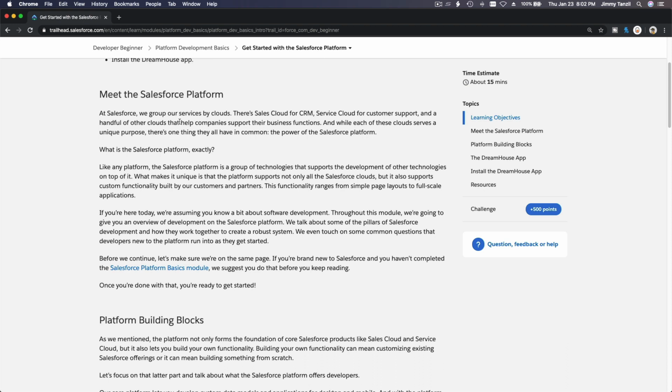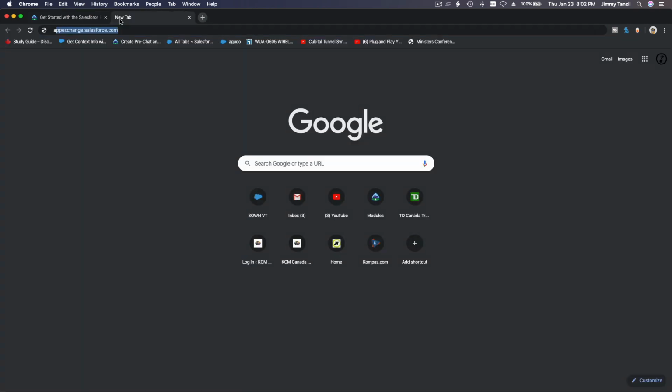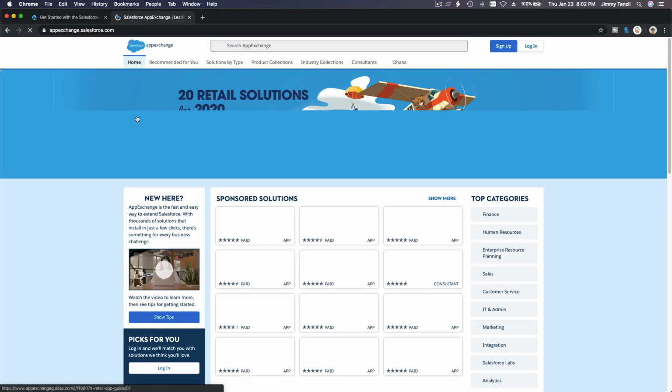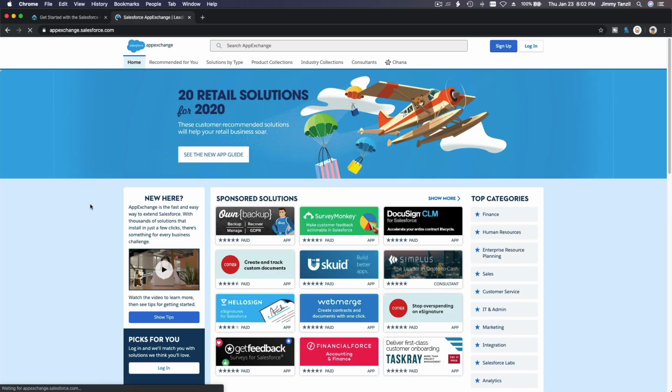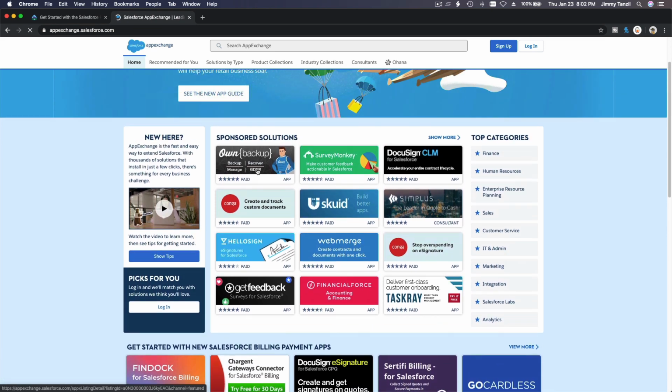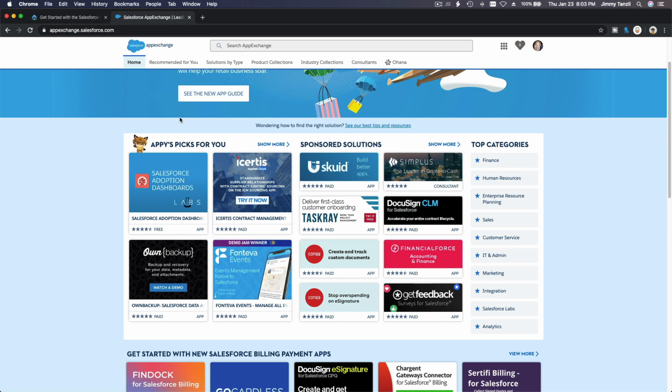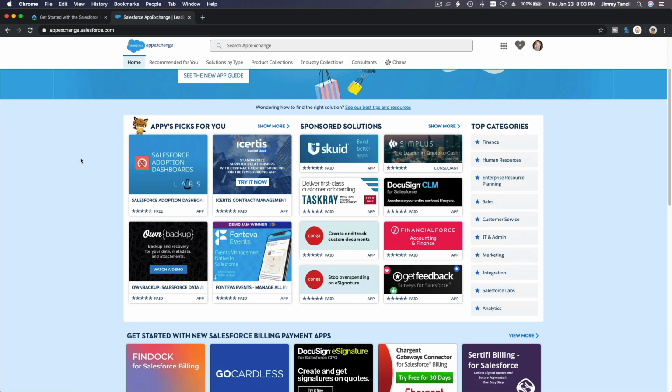So the goal guys, the goal of learning all through this is you will be able, guided together with me, to go and make an app on the Salesforce platform, and I will guide you all throughout to a point where you can even publish your app onto the AppExchange. That is the goal. All right. Well, if you're not going to be that far along, at least you will be able to create an app and have people install it.